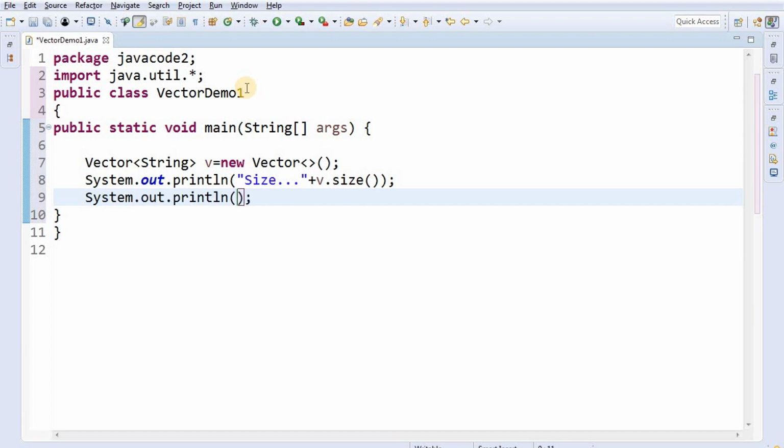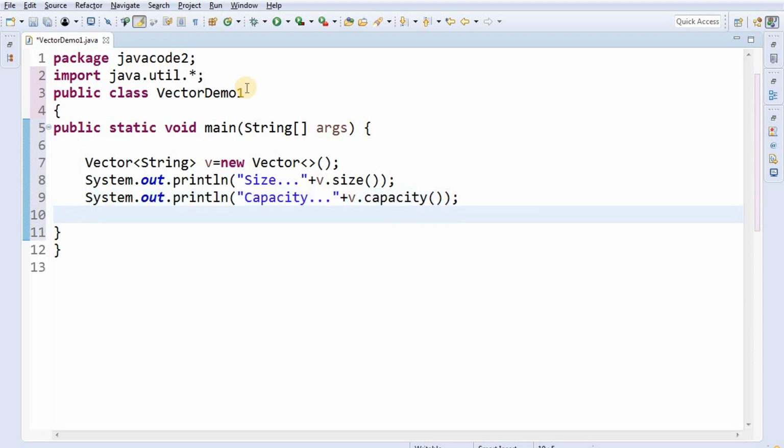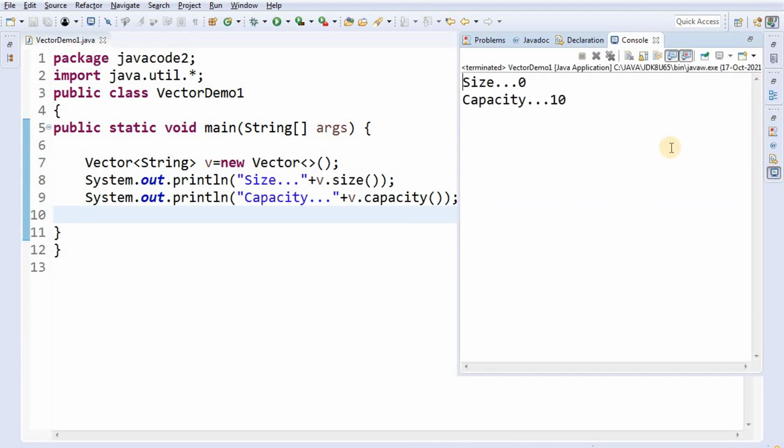Now to know the capacity, there is a method called capacity, v.capacity(). The initial capacity of the vector is 10. Try to run this code by pressing Ctrl F11 and go to the console window. In the console window, the size is 0 and the capacity is 10.